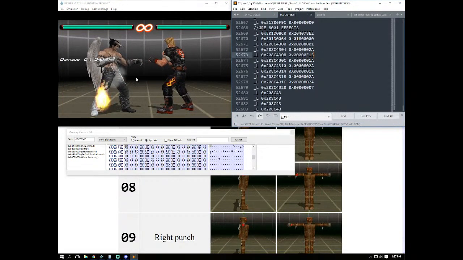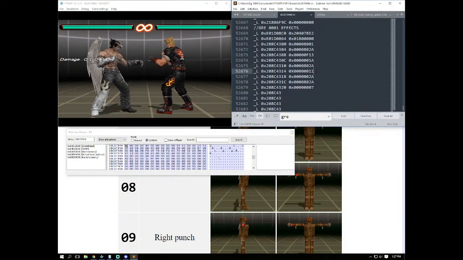Okay, 15 was the dark flames, I guess. No. So 11. Let's try 11. Now I'm playing around to see what looks good. Hmm. 13. Let's see what is 13. Yeah, it looks good.